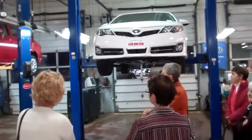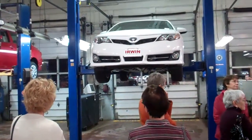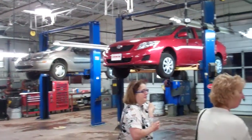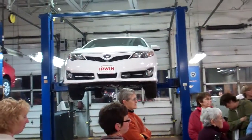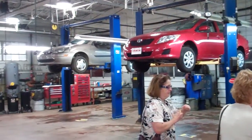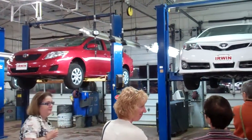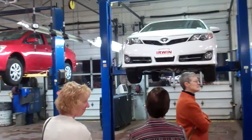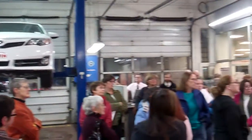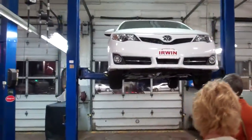What I want to show you is how this road salt destroys our undercarriage. We live in New England, and sometimes our maintenance costs are a little more expensive, and the only reason is because of what the road salt and everything do to our vehicles, and how they deteriorate the metal, they destroy our brake pads, it makes the calipers, which is part of the brake system, drag, so they wear out quicker. So if you would, here's the 2013, and you can see how nice and pretty and clean.